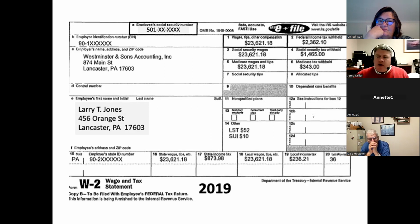Immediately beneath that are going to be areas that do impact the calculation of returns. These are going to be our box 12 items. So these are going to be areas that might have some applicability. Generally, the codes are going to be available not only in your 4012, but also if you have a question about what the code is, you can turn the W-2 over. One of the copies should have a list of the codes. Common ones we're probably going to see here within Pennsylvania are going to be a code C, which is for group term life insurance. The applicability is going to be more on the state side than it is a federal, but you're also going to see codes D, code E.